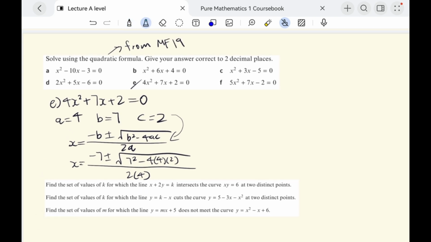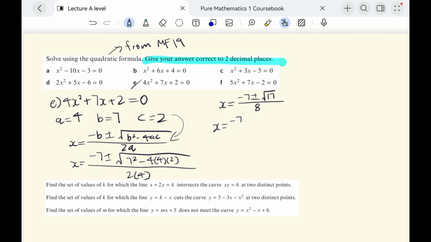So if you see the statement of the question behind, give your answer correct to 2 decimal places. Then you need to be aware that the discriminant of this quadratic formula is not a perfect square. Instead, it is a surd. It is a surd form. But this question wants you to give your answer, I mean the x, to 2 decimal places. So let's simplify the discriminant first. So 7 squared, 49, minus 4 times 4, 16, 16 times 2, which is 32. So you have 17. So 17 is of course not a perfect square. And 2 times 4 in the denominator is 8.